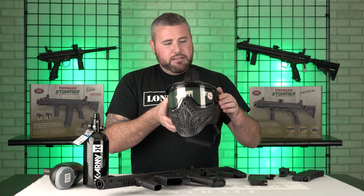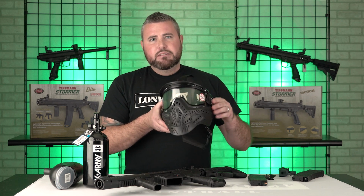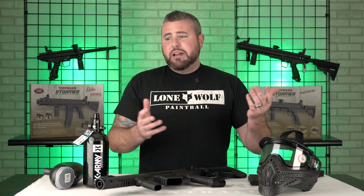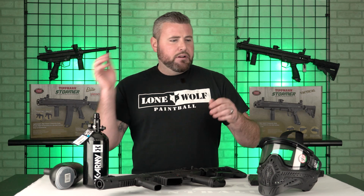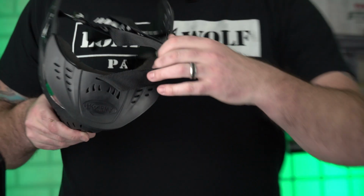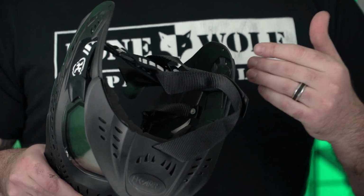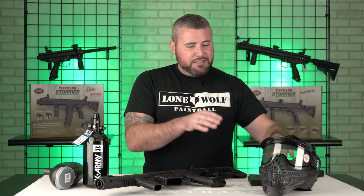That makes me think this would be a good mask for new players, younger players. 100%. That have the smaller head that a lot of the higher end masks don't fit properly. That's exactly right, and all that comes in this package for the Elite for $295. So you're under $300 for a nice high pressure air tank, just your standard hopper, and then a very nice goggle. Oh, the foam. I forgot about the foam. This foam on the inside clips in and clips out. So if your foam ever gets old, you can buy replacement foam. Most beginner goggles out there on the market don't offer that, not whatsoever. So that's a great option for this HK Army goggle.